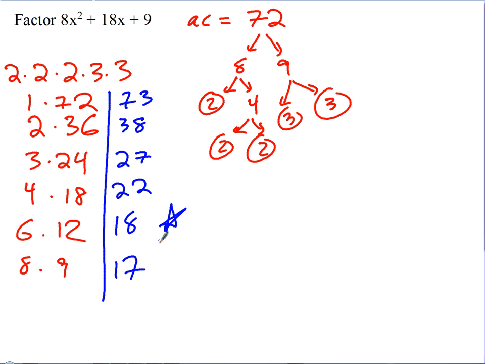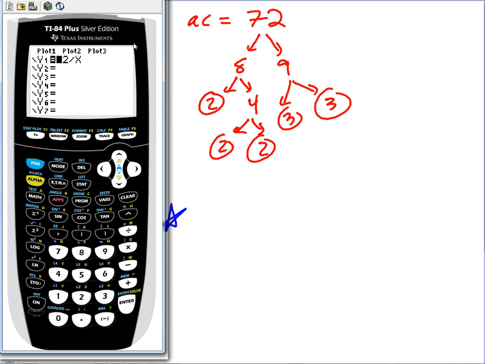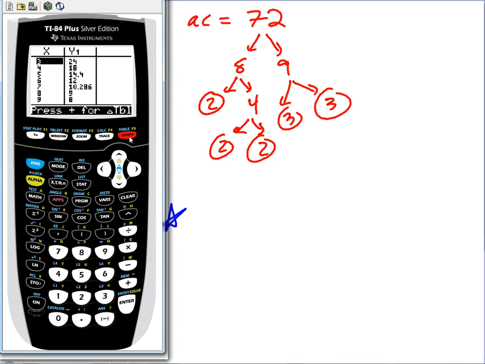On your graphing calculators, so you couldn't do this on the non-graphing calculator test, but on the graphing calculator test you could, there is a really handy way to find factors that I want to show you. If we want to find the factors of 72, all you have to do is go to the y equals menu. Whatever number you're trying to factor, just divide that by x. So y1 is 72 divided by x. Now if I hit second table, and I scoot all the way up to the top, look what this does.